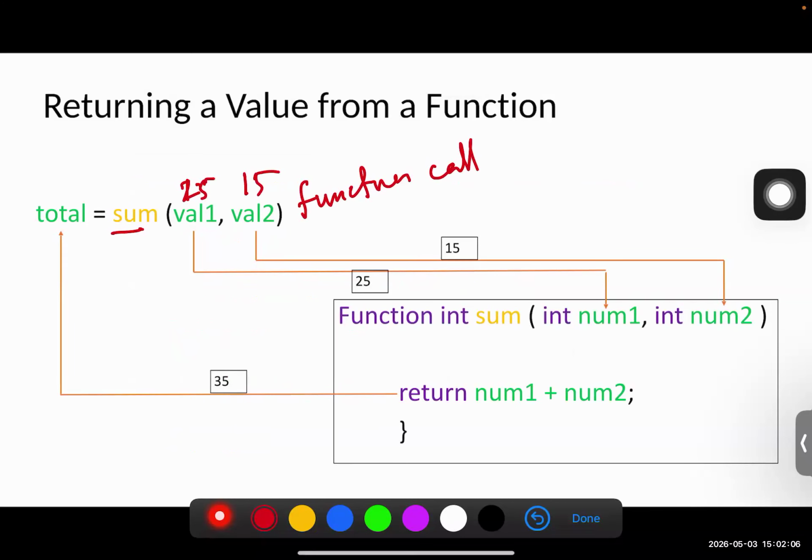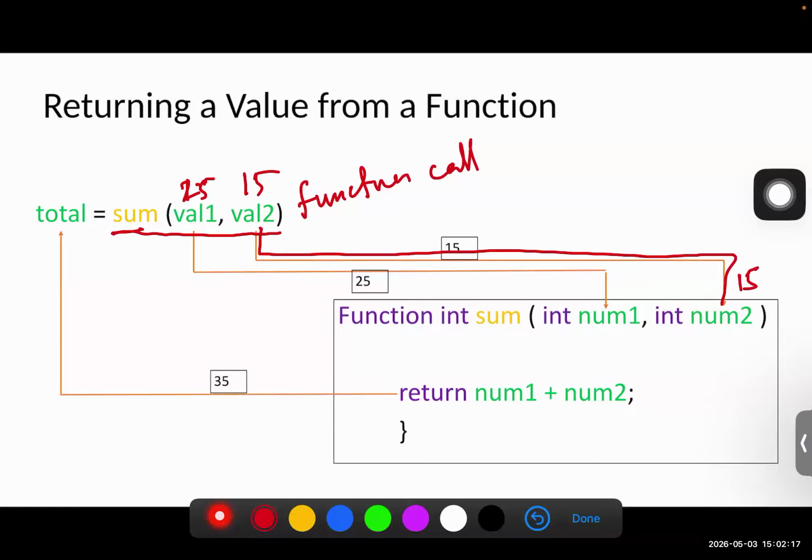If I write this line of code, then 15 will be copied and given to num2, so num2 contains 15. Then num1 will have 25, so 25 will be copied and given to num1.